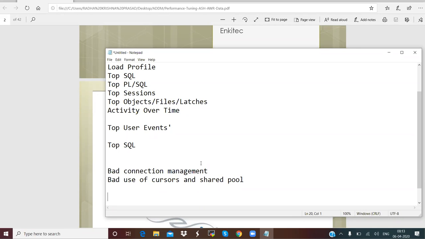Even after that, you will see SQL statements with high response times, high CPU, high DB time. Those SQL statements you need to take up. ADDM will already help you identify which are the high load SQL statements. And when you take help from SQL Tuning Advisor, which comes with the Oracle Diagnostics Pack, it will provide all the recommendations.